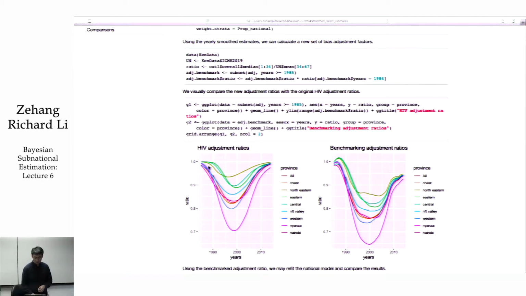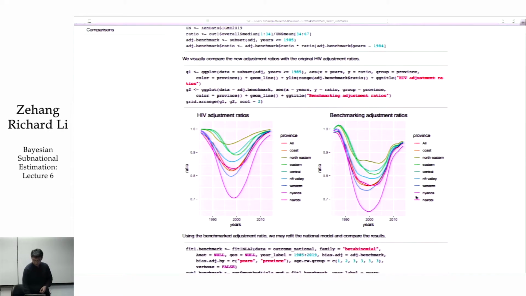On the left-hand side here are the HIV adjustment ratios for each of the provinces over time, and as we looked at before, our estimates are a little bit lower than the ones from the UN IGME, so the new adjustment ratios are a little bit smaller after taking into account that step of the benchmark.